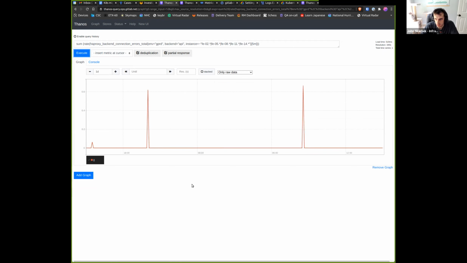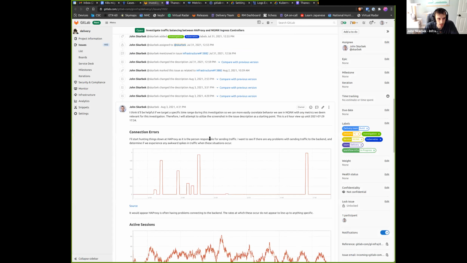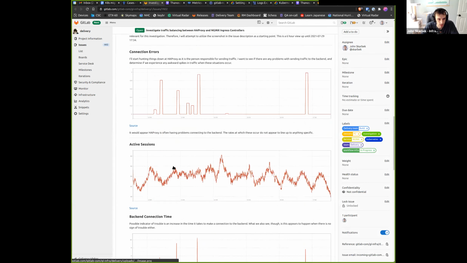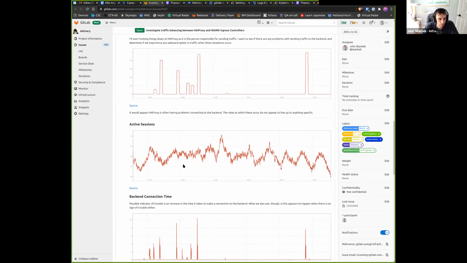Not enough to bring down the backend from what I could tell during my research. So this might just be something that happens often. You'll notice I'm restricting my search down to only the HAProxy instances that are in cluster or zone D. So we do see backend connection errors rarely, but I don't think that's a good causation. I think it's like the result. During the time in which we are experiencing pod misbehavior, there's nothing wrong with HAProxy.